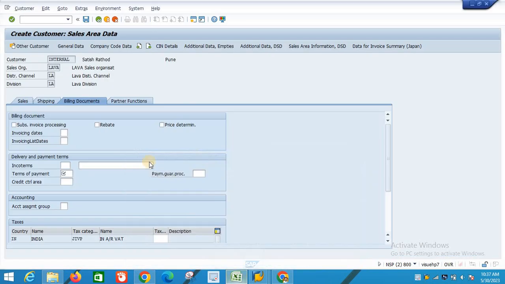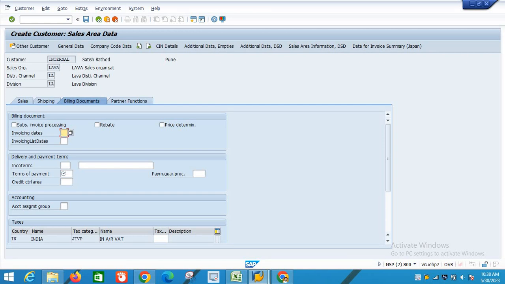Okay, so next is the invoicing date. Invoicing date is nothing but some customers have the requirement to get the invoice on a particular date. Let's say Star Bazaar is going to purchase the product from Reliance.